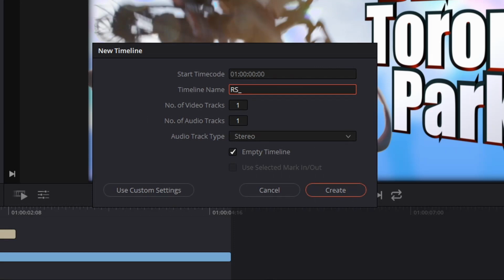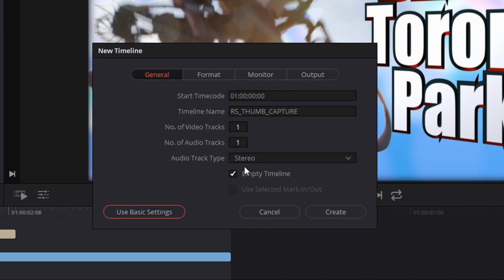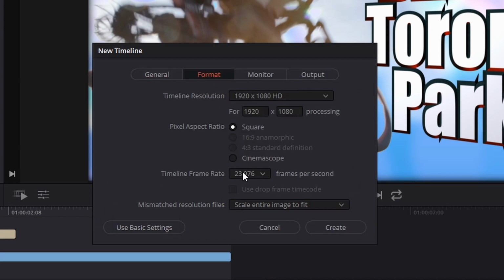Something important to note. Timelines in Resolve 16 can now be any standard frame rate, independent from the project. This is a 23.976 project, but the bike footage is 29.97. I can now cut the bike footage in a 29.97 timeline in a 23.976 project, which previously could not be done in earlier versions of the software.